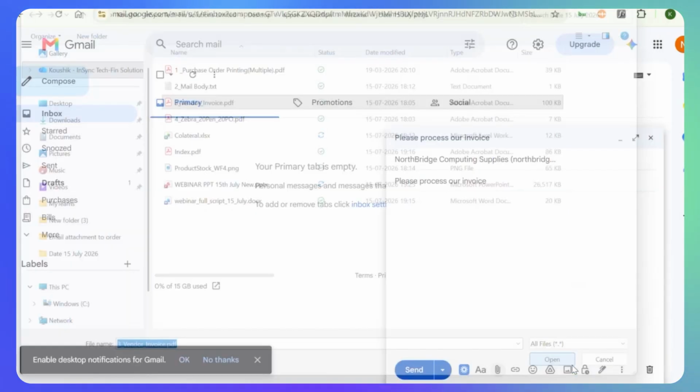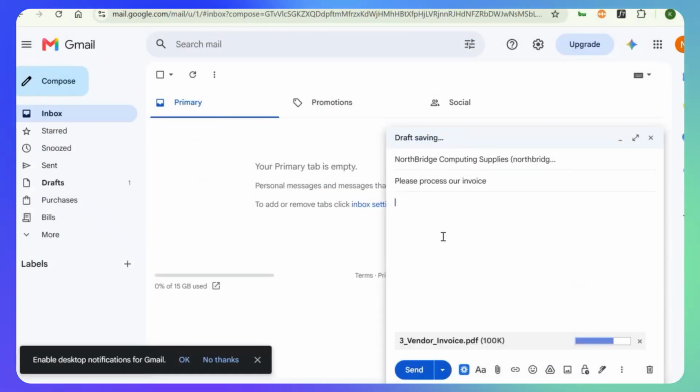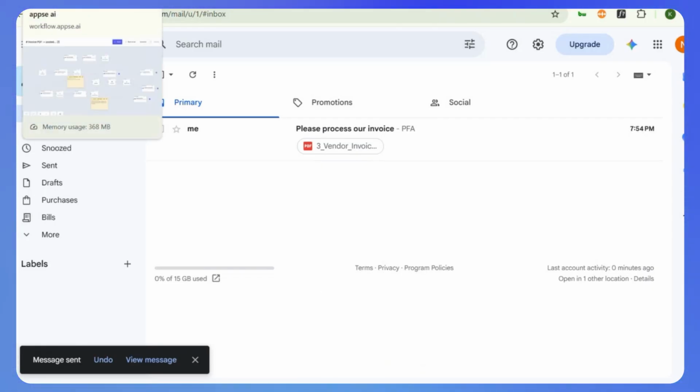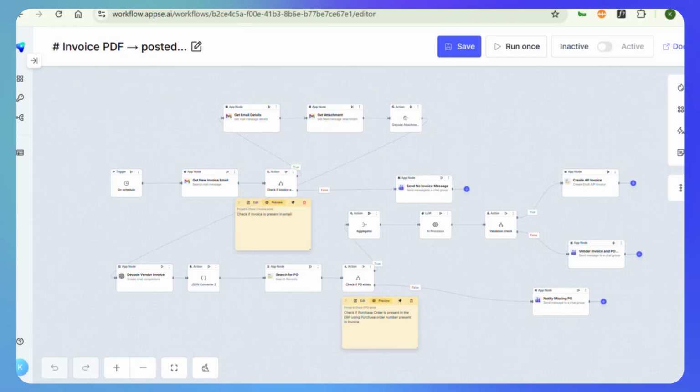So this is the vendor sending the invoice to the customer who has placed the order. It is a pretty simple attachment-based email that once has been sent to the customer, me as a customer, I can check for the invoice and I don't have to do this manually. I can do it. So I will just run this flow.